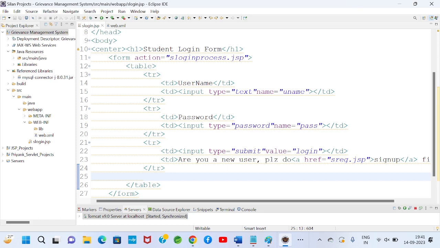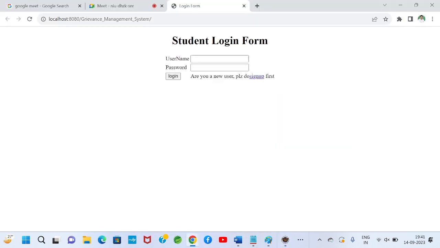Okay, so what I did in this form is change the login button: input type equals submit. This is one row, and in this row I provided a second message. So now this is my output, and now it is looking good. This is my login form, which we considered as a student login form. Now when I click on the sign up link, a hyperlink is created, and I will go to the student registration form.